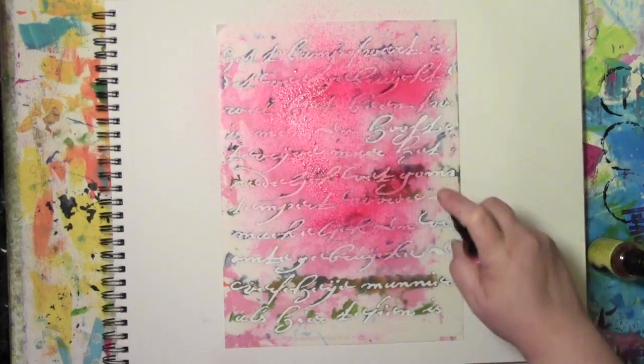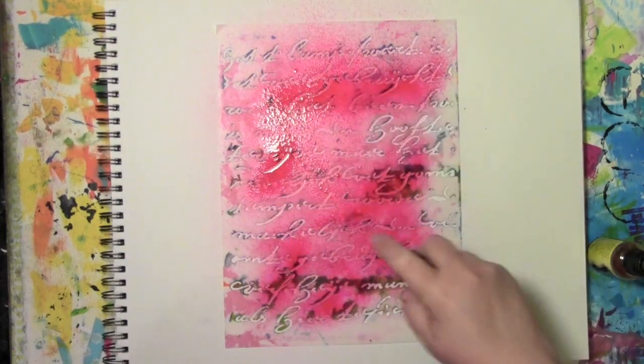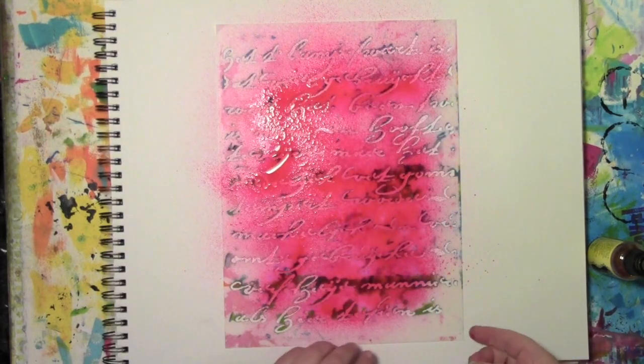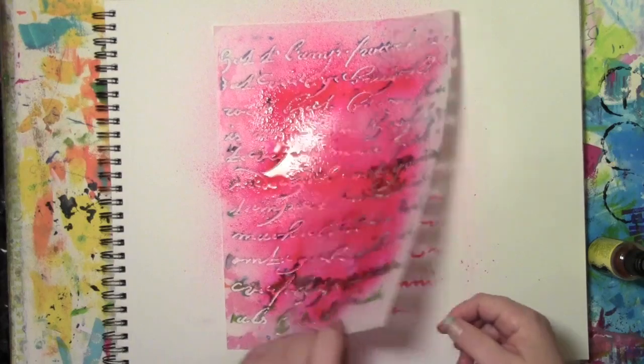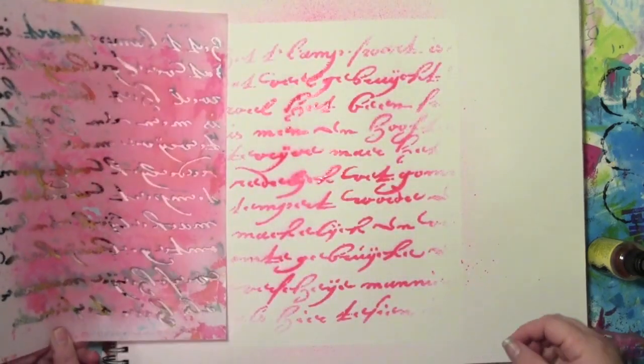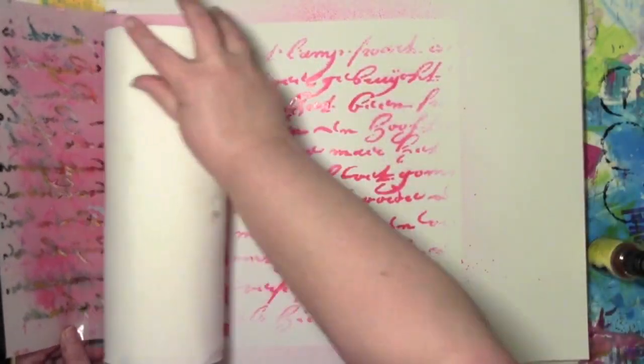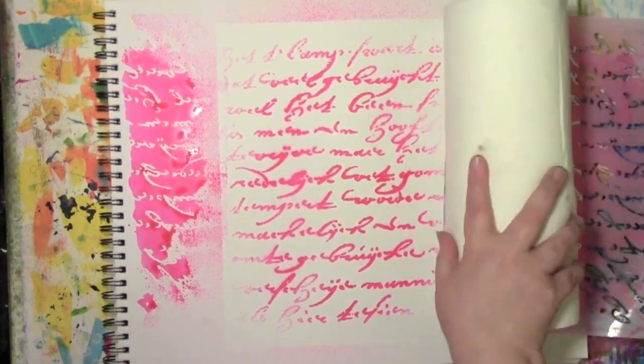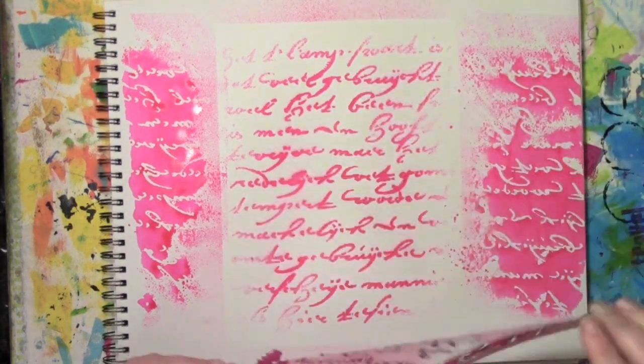The first one that I'm going to do is the Bubblegum Pink, and it's lots of ink on there, lots of color, and you can see the dye or the ink sitting on top of the stencil. Well, I'm not going to waste any of that. I am actually going to go over and push it down so that I grab up all the ink off of that, because I can get two very different looks with spraying through a stencil. Obviously the image, just like was in the middle, but the leftovers on the stencil when I do that cleanup kind of print, oh, I absolutely adore that look.